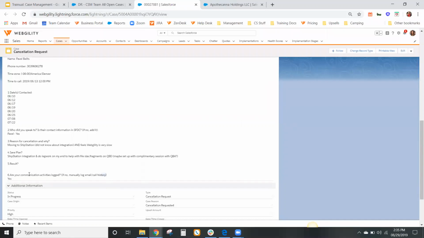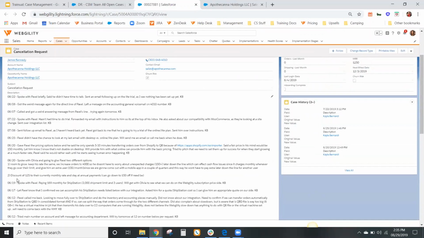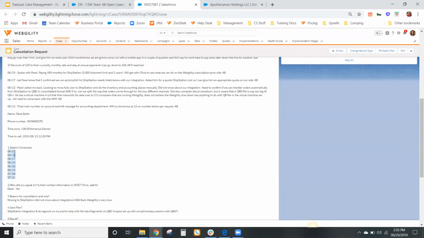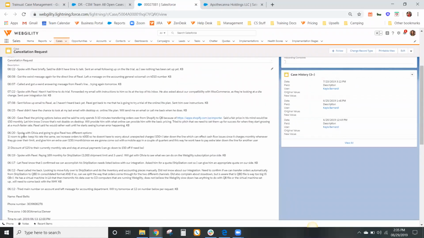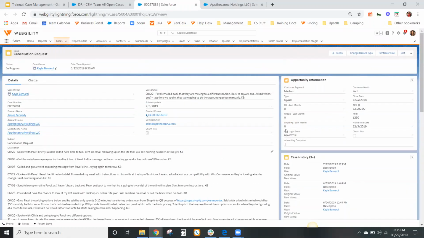This is the original cancellation request notes. This is when the customer requested to be contacted and what they said, all this fun stuff. But as you can see, there's been a lot of engagement on here. After this point in time, there need to be some more notes. So that's why she started putting notes up here. You'll find every case looks a little bit different. It's how you want to organize it and how you're able to convey really what's going on in the case with your manager. As long as these notes are here, then you're good to go.